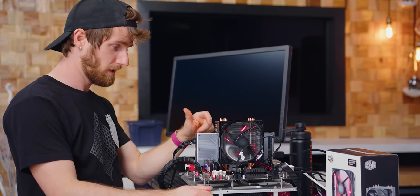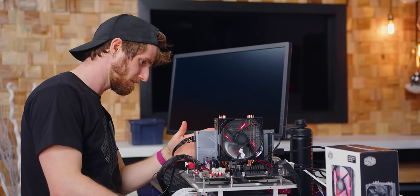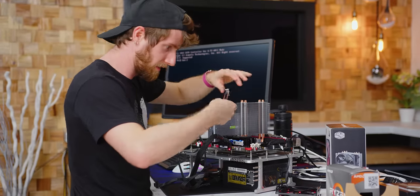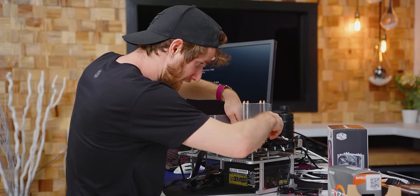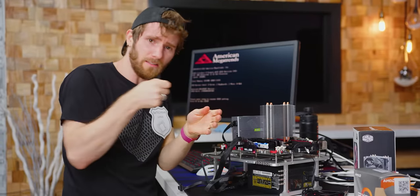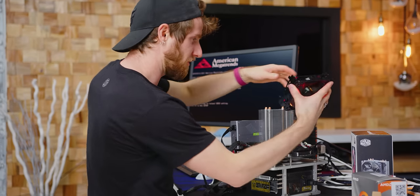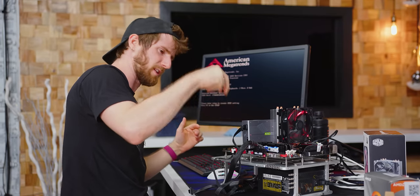Full-speed fan spin on the GPU — not a great sign for your CPU actually working. This is not what we were expecting to happen. Actually, we had it up and running yesterday and ran Cinebench and Counter-Strike. I pulled a classic troubleshooting step: when you're having an issue with a cable or connection, reseat it a few times. That can scratch any corrosion or oxidation off the surface of the contacts and make them more conductive. I put the CPU in and out a whole bunch of times.